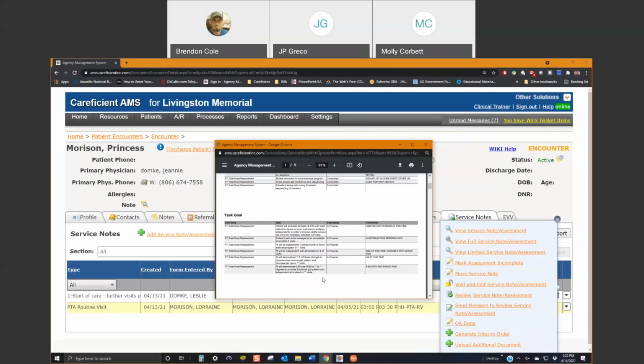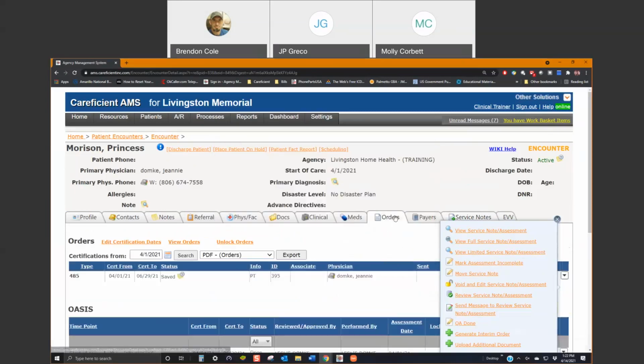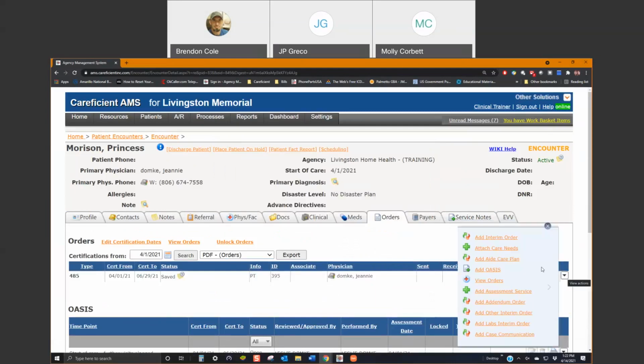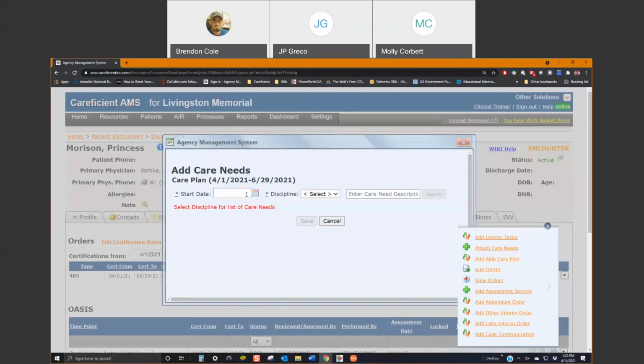I appreciate what you're saying, Brendan, but I'm doing these just on the start, so no visits are done yet. I'm just creating the care needs for the clinician to use, and this is when the problem arises. I see what you're saying now, and I understand that logic, that once it's applied into a visit, you can't change it. But it's happening at the very start when we're trying to create it onto the 485.